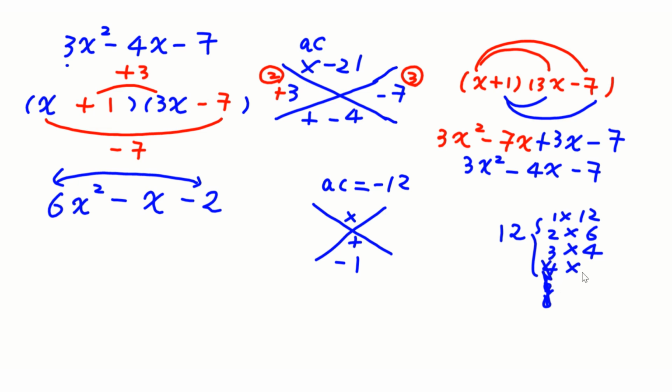So this is 4 times 3. They are the same, so we don't want this one. So we just cross it. We stop here because all the others are just repeats of those factors. We only have 3 unique pairs of factors of 12. So this is negative. Added together is negative 1, so they are the two numbers that multiply to give negative 12.